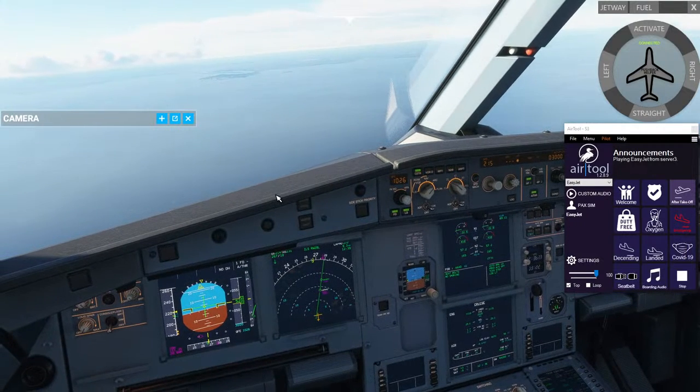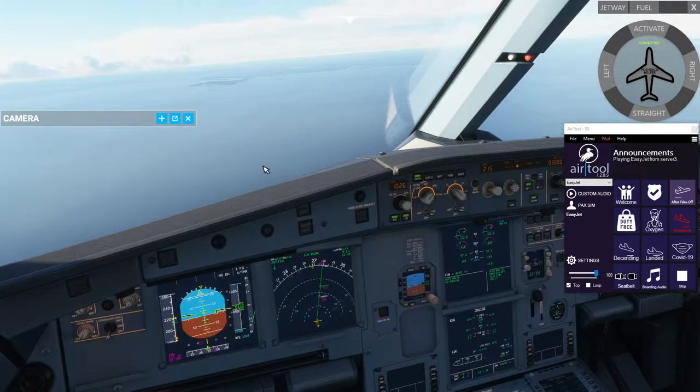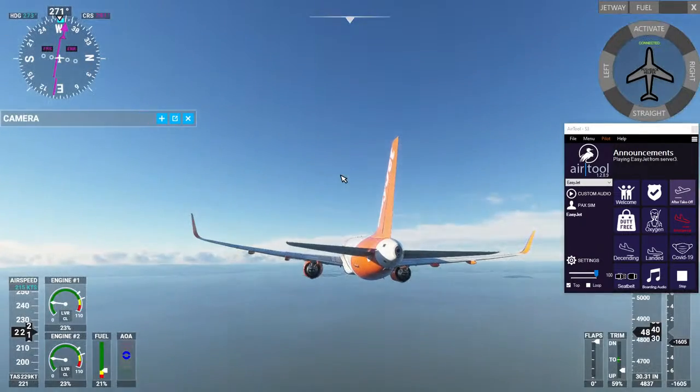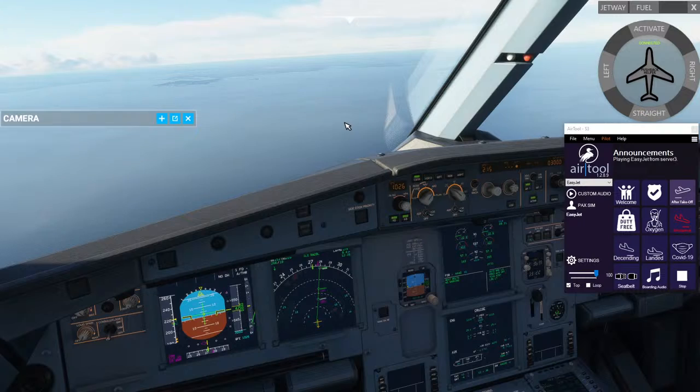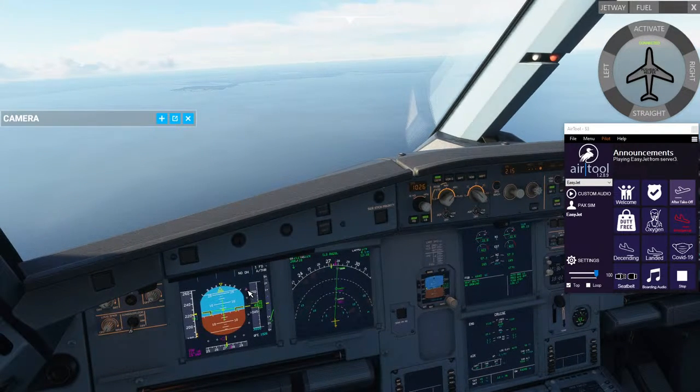Sorry, this is a new plane I'm trying to get used to. If I do make any mistakes, please just shout up. 220 knots. No, okay, it's not a mistake, just a reference. 4,000 feet, very low. It's good. Right, so here the ILS is saying we should be higher.